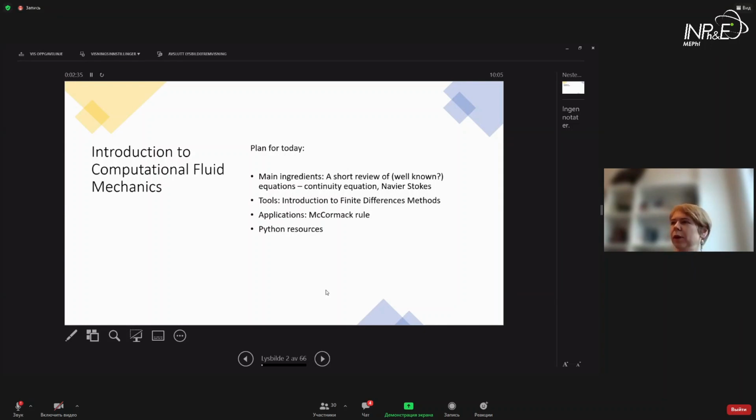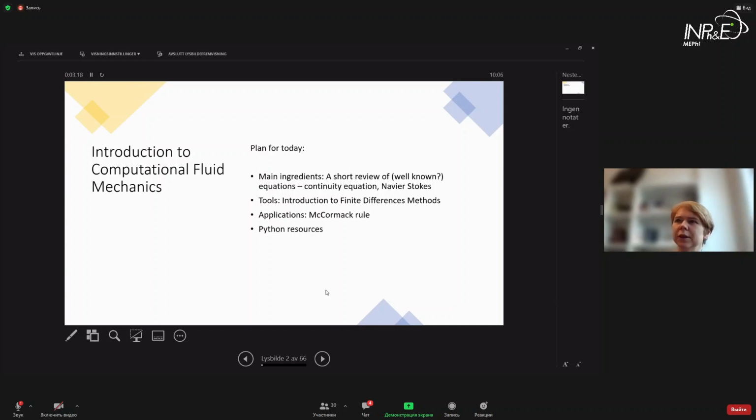And how do we solve them? Of course, when you went to university, you solved lots of equations by hand with pen and paper. But unfortunately, in real life, so many equations cannot be solved in this way in an easy manner. So that's why we need numerical methods. And there are so many of them, and you are going to work a lot with finite element methods. But there is an older method, which is known as finite difference method. There are many, many of them, but the concept is the same. And we will talk a little bit about them.